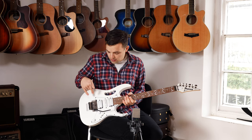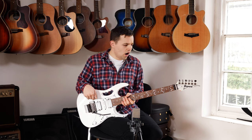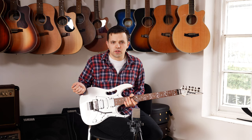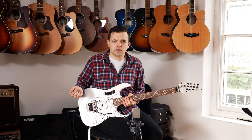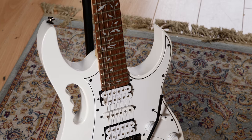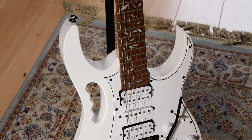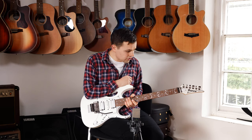But these Floyd Rose equipped guitars with locking nuts and things are a little bit more technical and it's a little bit harder to change strings on them and keep them in tune. I think if I was in my first couple of years of playing with one of these sorts of guitars, I'd probably have the chap downstairs that runs the shop restringing it for me, and just making sure it's set up correctly. So they're a much more specific tool, but again, it's a great option.